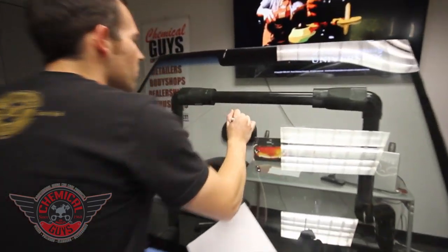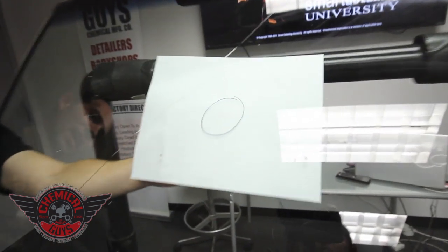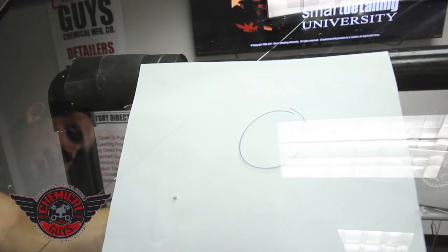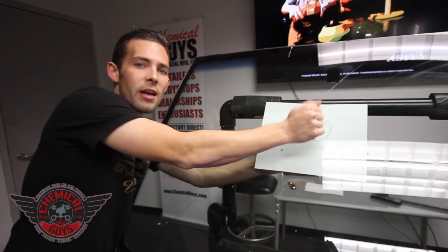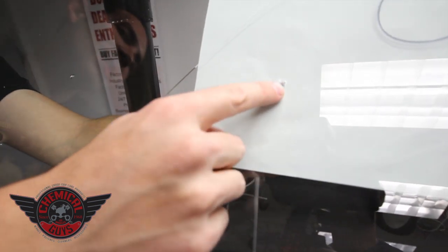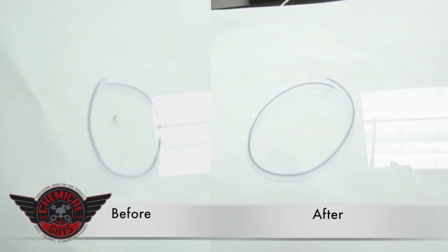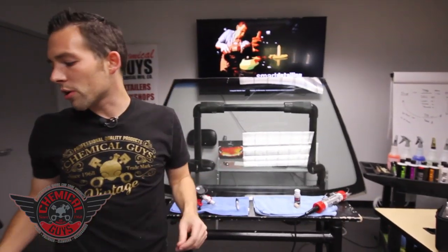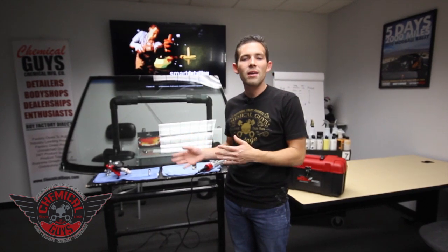Now we're done with the repair. Place a piece of paper on the back side again so you can see the repair — and look at that, the repair is practically gone. It achieved about a 95% removal, high 90s, which is really good. Remember this is a structural repair with cosmetic benefits, so the goal is to make the windshield hard and repair the structure. We now have a nice smooth feel and you can barely see the repair. Over here we have a chip that looked about the same size — you can see the difference between a repaired chip and an unrepaired one. This is good for chips, bullseyes, or stars — a great way to repair any type of automotive glass on modern or older cars. For more questions about the Glass Mechanics kit from Chemical Guys, check out chemicalguys.com or find our detailing classes including windshield training and headlight restoration at smartdetailinguniversity.com.